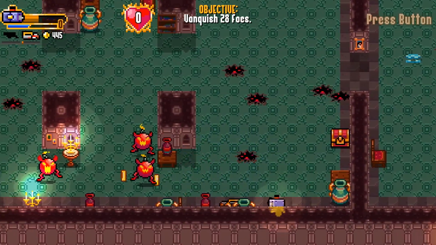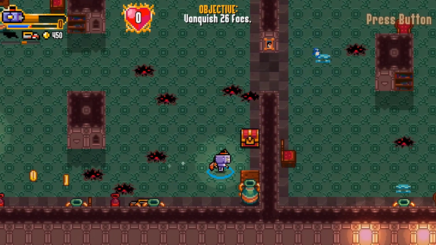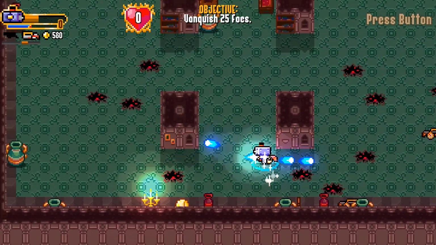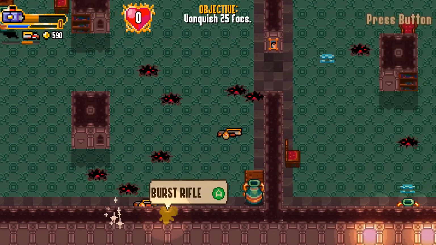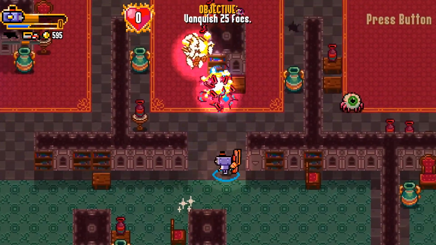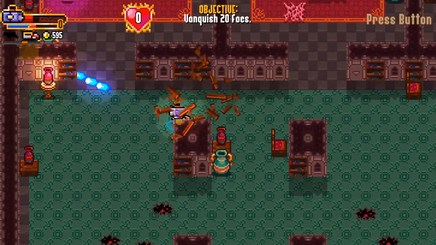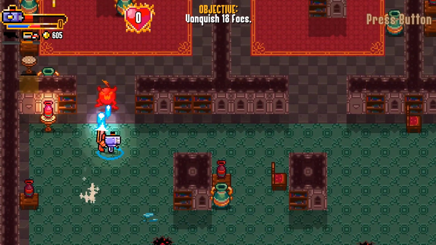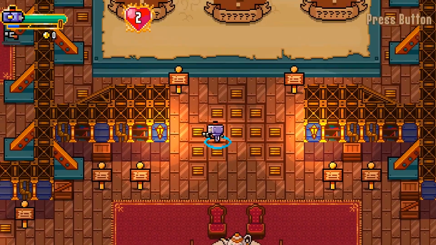Alright, hi. Oh, hey, another burst rifle. I think I'm fine with the one I have, though. At least, I think I'm fine with the one I have. Make sure I'm not missing any gold over here. Really sucks being out of lives already. Yep, you deserved that. Nope, get out from behind me. Oh, you bitch. Restart. Okay.